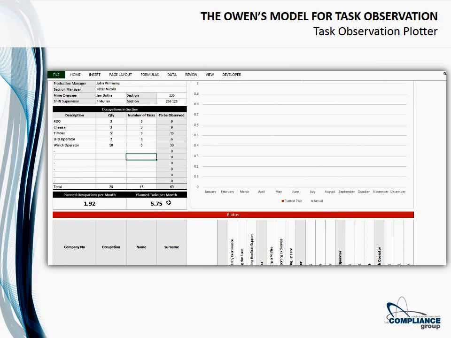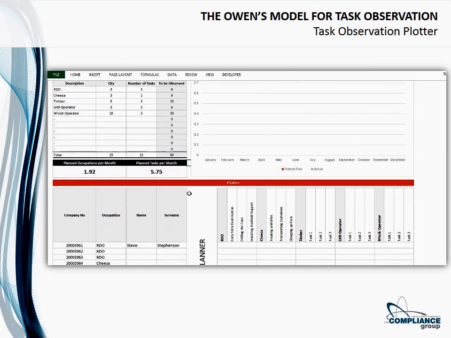So now we no longer have a message from the safety department saying everybody must submit 1 PTO per week, which is absolute nonsense, because this is just a thumbsuck figure and it doesn't relate to any real source of planning. Now a shift supervisor with 23 people in his section will have to do 6 task observations per month. The shift supervisor with 10 people will have to do 2, maybe 2 or 3. The shift supervisor with 50 people will most probably have to do 10. But now we have a tangible source for the number of task observations that we need to do within a month.